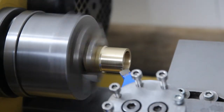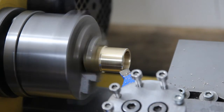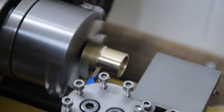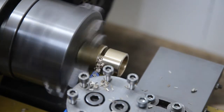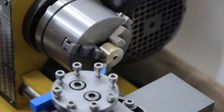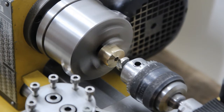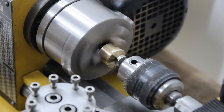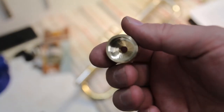Then cutting a small chamfer. And then I will cut the almost ready cap out with a parting tool. Finally, I will make a small chamfer to the bottom end. And the part is ready.